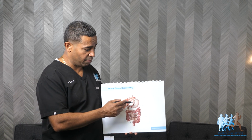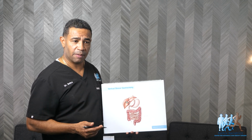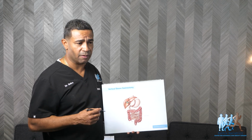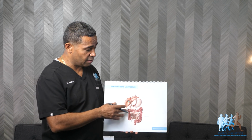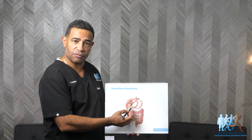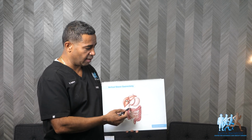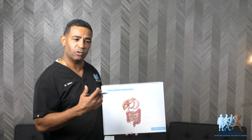Who gets duodenal switches? Patients that had a gastric sleeve fail on them, or patients that have very uncontrollable type 2 diabetes and have had it for years, 6, 7, 8 years of type 2 diabetes, now taking injections of insulin and other medications, would be better served with the single anastomosis duodenal switch. The great thing about the single anastomosis duodenal switch that I love is that you can do it in two parts. You can do the sleeve component first, right? Do the sleeve first, wait a few months, and then go back and do the small bowel bypass second. And they still have great results from this procedure. So you can do it in parts.